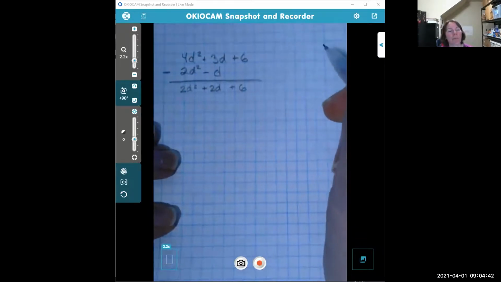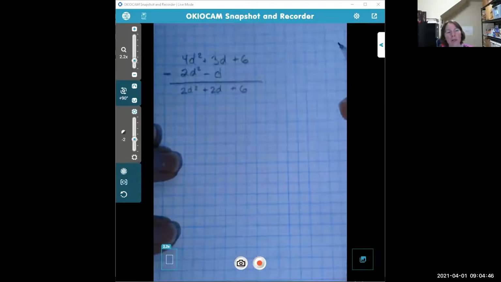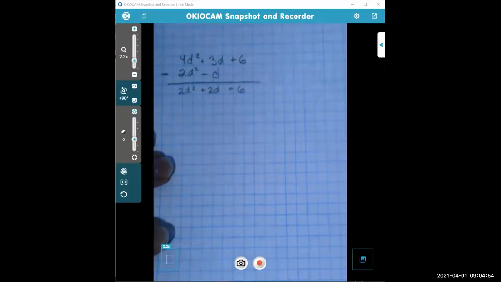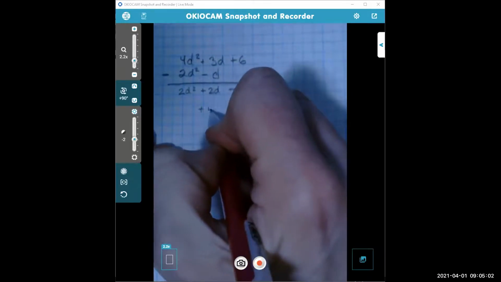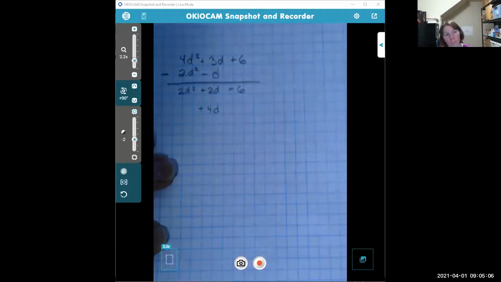So I saw some other people's answers out there that were different from this, though. Hey, Jackson, could you explain how you thought about this, or Gregory? Because you guys had a different answer. What was your answer? Jackson, let's start with you. Okay, well, my answer was 2d squared plus 4d plus 6. Okay, and how did you get to a 4 instead of a 2?